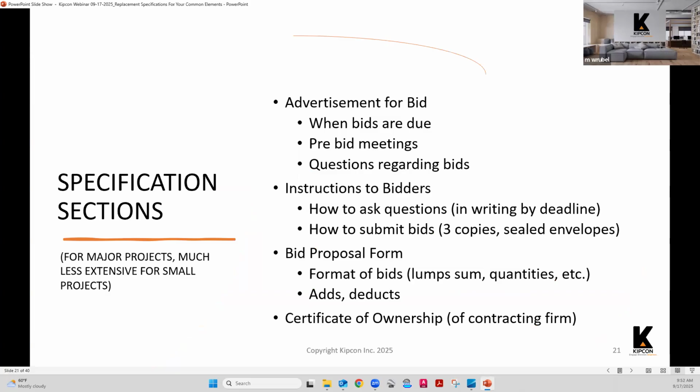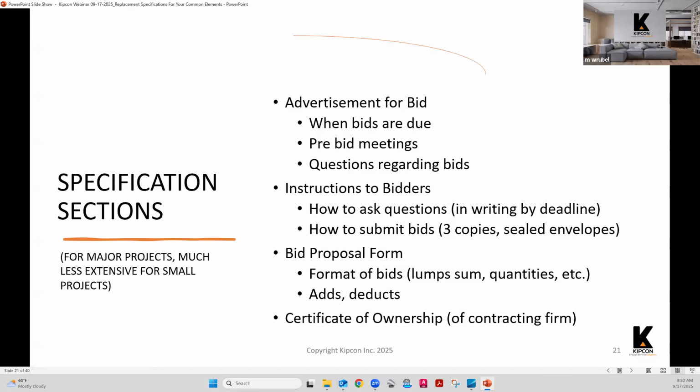So there are different sections in the specifications. When the project manual is prepared, there are introductory sections that give a bird's eye view of what the project will be and what the process for bidding is. Who should those bids be sent to? Is there going to be a pre-bid meeting? Will there be contractor interviews after the bids are submitted? Just to give the contractor an idea of what the bid process will be.